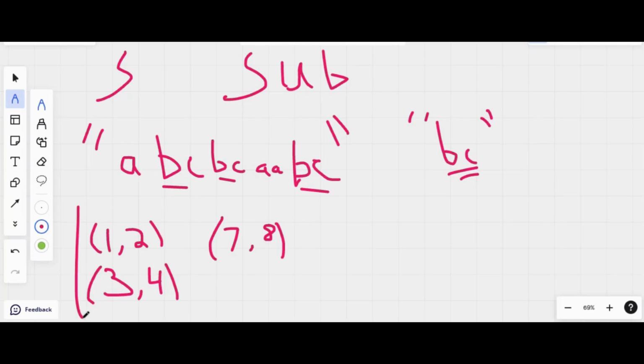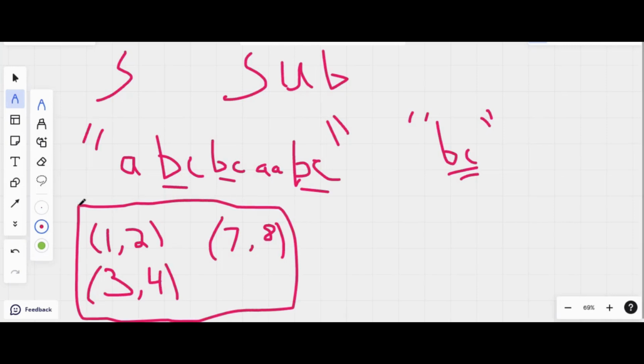So considering that we want to find the indices and print them for a certain substring within the main string, that is what we need to do in this particular problem. Keep in mind, if we have overlapping, it doesn't matter. For example, potentially if we had a string like BCB, there could be an overlapping aspect to this problem.